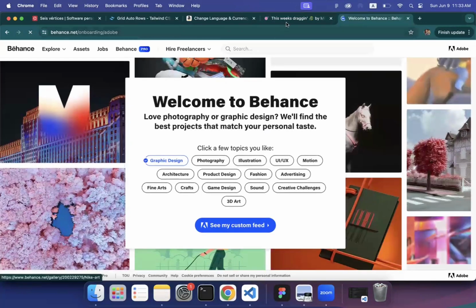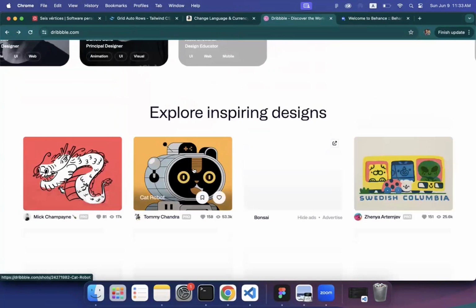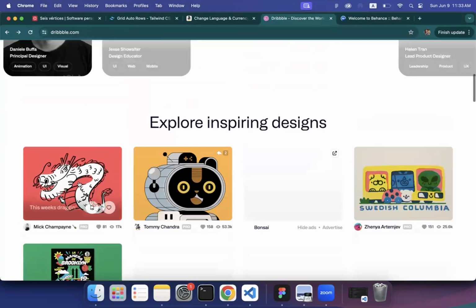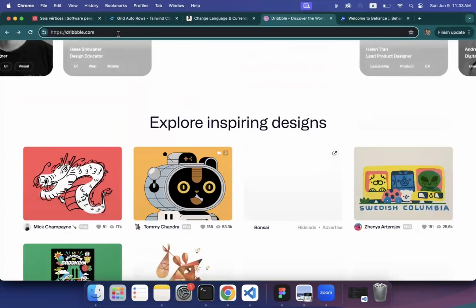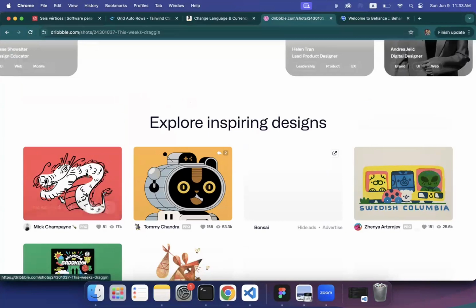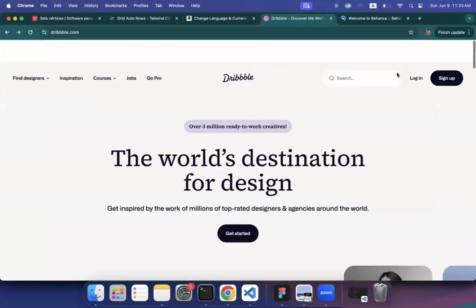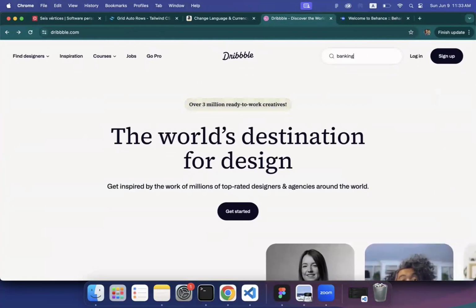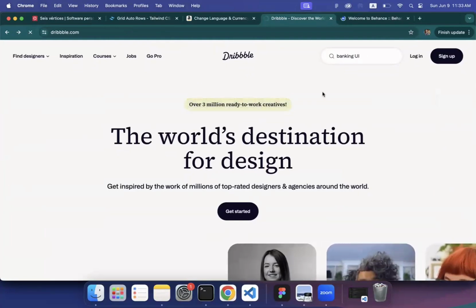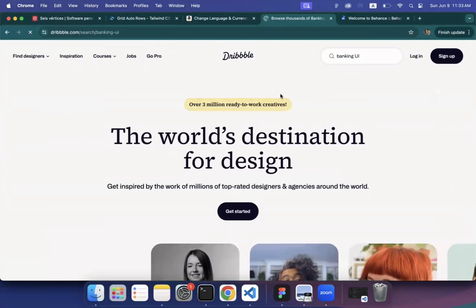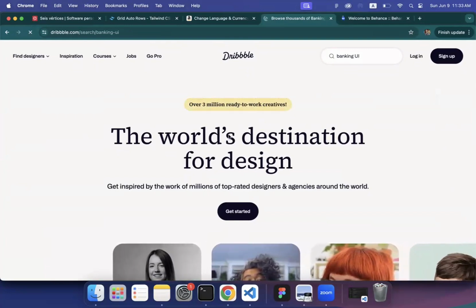So you can create a profile here and showcase your designs like this. Some of these are illustrations, but if you go inside Dribbble, search for, let's say, banking UI. In addition to creating portfolios here, you can get design inspiration.